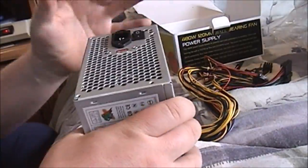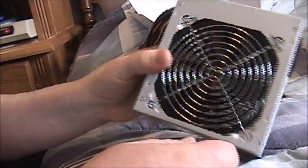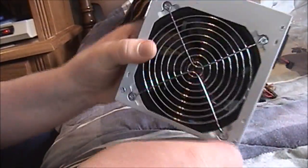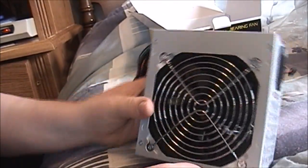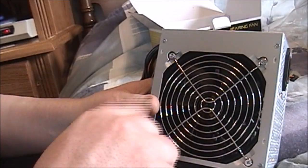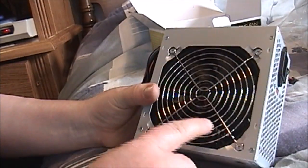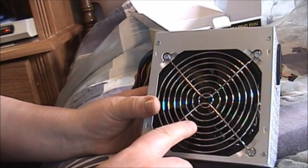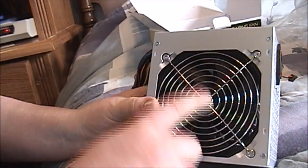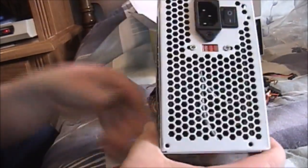I couldn't say it's the best built power supply I've ever seen, but it does have a nice weight. Ball bearing fan looks like it's in good shape. You can see that I'm swiveling it here. The fan's going back and forth. It doesn't look like it's binding up. And that's a good test that it's free like that. That means it's not going to make a lot of noise when you put it in your computer. I've actually had power supplies that I purchased brand new like this, where the fan bearings were already on their way out. So when you turn the computer on, it sounded like a jet taking off, literally.